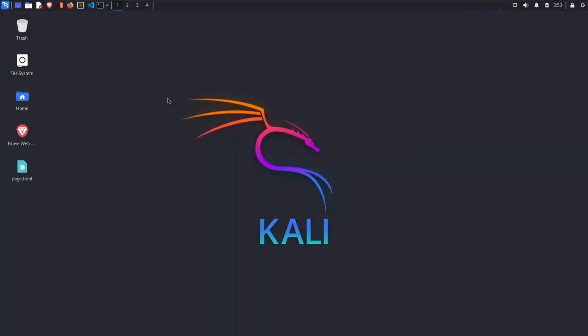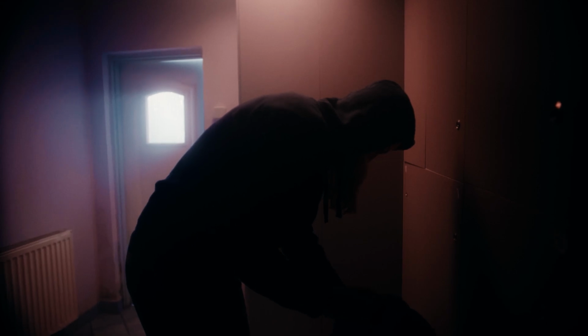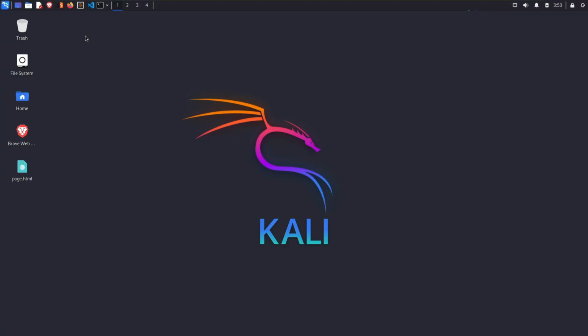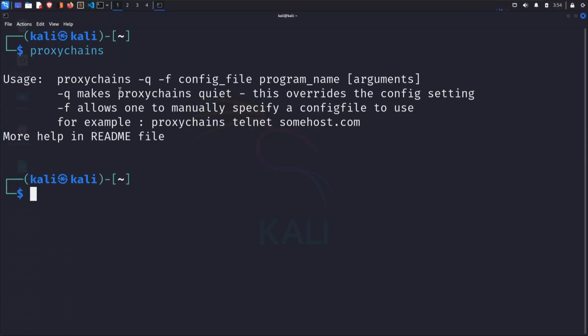Now we are a little bit advanced, because as you all know, when Kali is there, you are advanced, guys. For another level of privacy, you can use proxy chains. Proxy chains is a tool that forces any connection made by a specific program to go through proxies. What are proxies, guys? Proxies are nodes like Tor, HTTPS, and SOCKS proxies. It is pretty much like a VPN: you're routing your traffic through various nodes. When you type proxychains, you will see the usage.